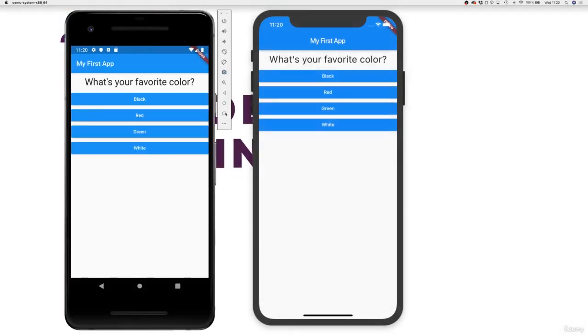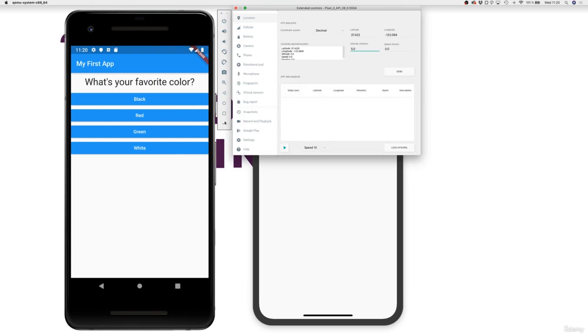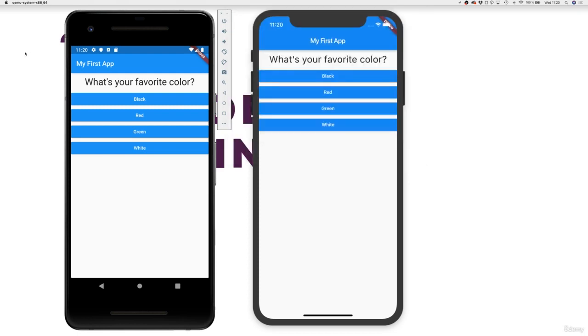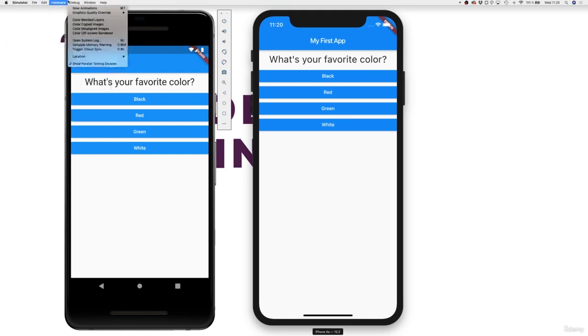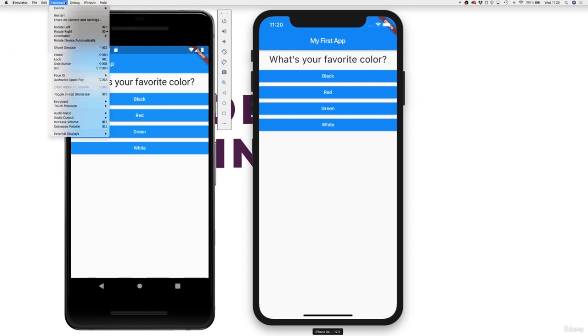There are other things which will become more useful once we later also work with maps and so on. Here, if you click on these three dots, you have even more options of configuring and fine-tuning this. On the iOS simulator, you can also rotate the device. You have all your options up here in the toolbar or in this top control bar here. There under hardware, you can also rotate the device or you use one of these shortcuts here.